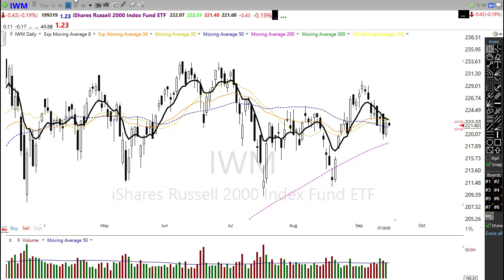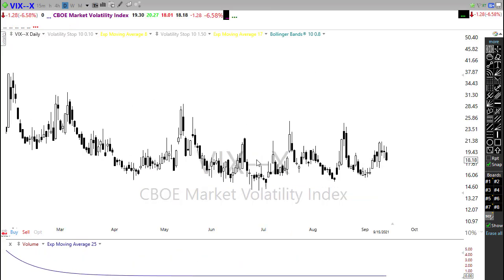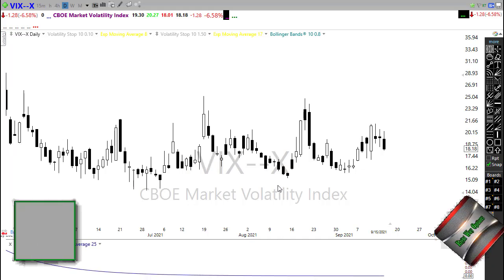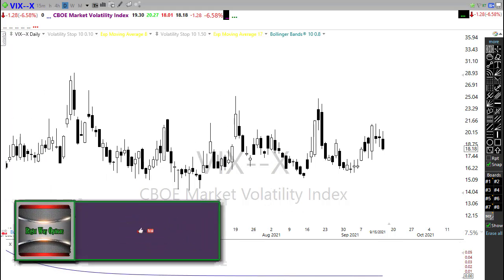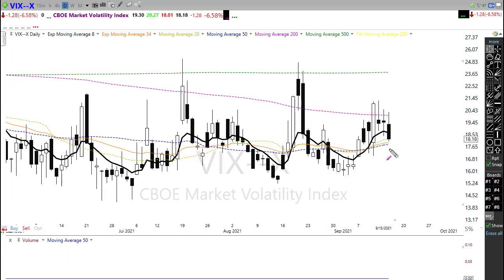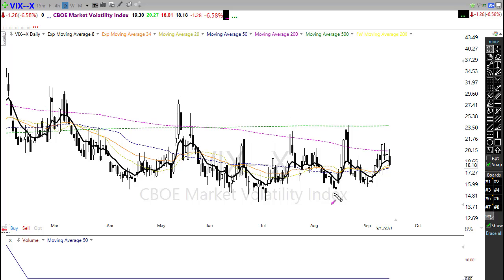Let's take a look at our VIX. Now, interestingly enough, our VIX pushed back nicely yesterday, but it didn't push back as much as we would really like to have seen, keeping us in that situation where we could hold around that 50-day moving average. Notice our shorter-term moving averages have crossed up through that 50-day, and we're starting to create that little bit of price support in this chart right in here. Now, we don't want to see that occur, because if we were to bounce at a higher low here, it could become kind of painful in the selling.